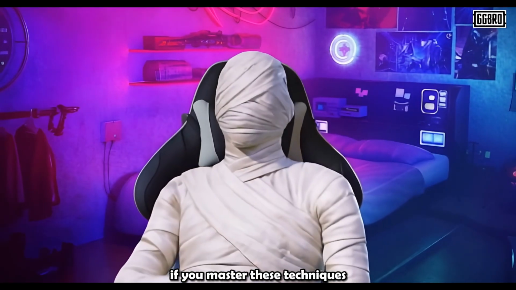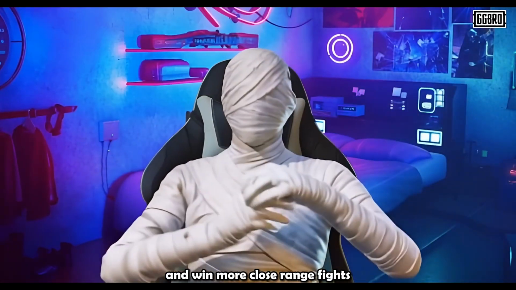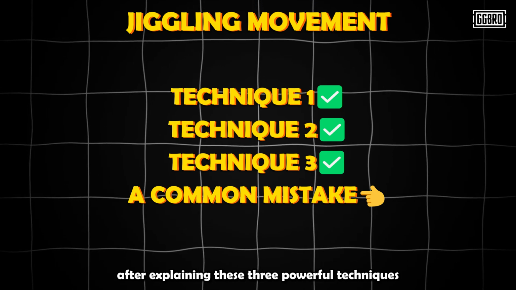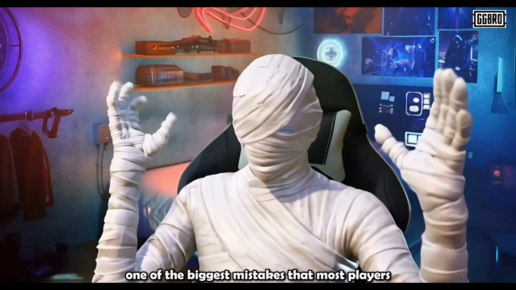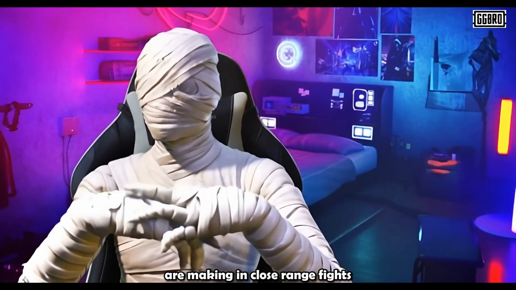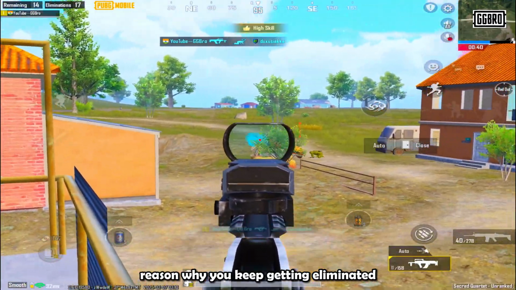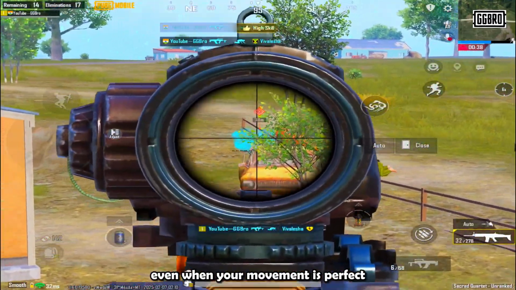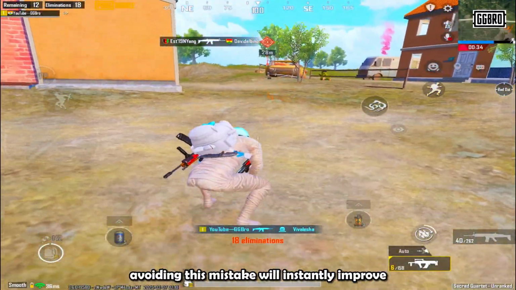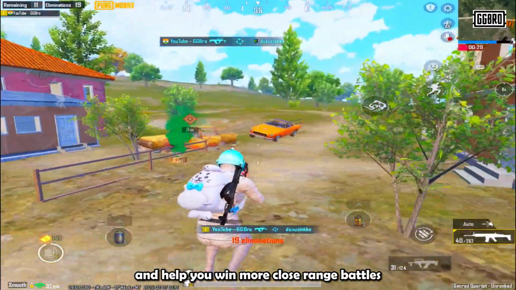If you master these techniques, believe me, you can also dodge lots of bullets and win more close-range fights like a pro. After explaining these 3 powerful techniques, I will talk about one of the biggest mistakes that most players, including you, are making in close-range fights. This mistake is the main reason why you keep getting eliminated, even when your movement is perfect. So make sure to watch till the end, because understanding and avoiding this mistake will instantly improve your close-range fights and help you win more close-range battles.